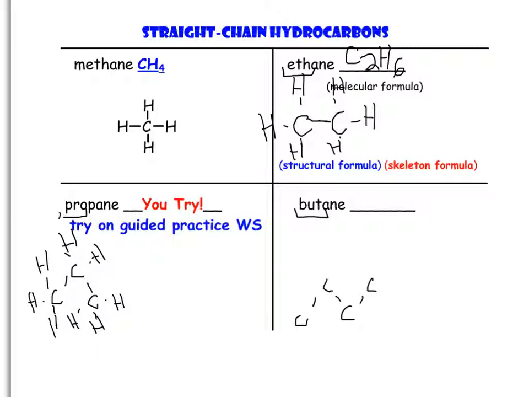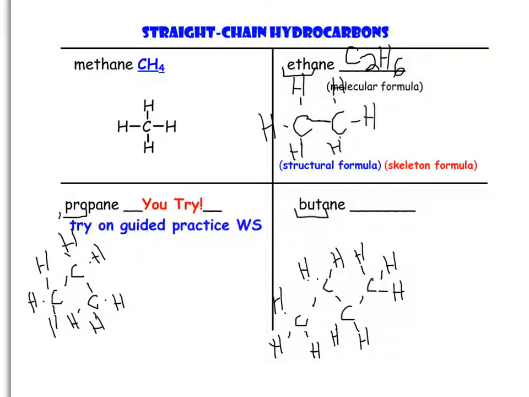So if we look at each carbon, and for some people it's easier to do it this way, we look and we're like, alright, this carbon has 1 bond, this one has 2, this one has 2, this one has 1. So how many does each need to fill and be happy with its 4 bonds? Well, this carbon down here is going to need 3 more bonds, so those are all going to come from hydrogen. This one already has 2 bonds, so it is going to only need 2 more hydrogen. This one has its 2 bonds already, so it needs 2 more, and this one is going to need 3 more. And there's our structure for butane.